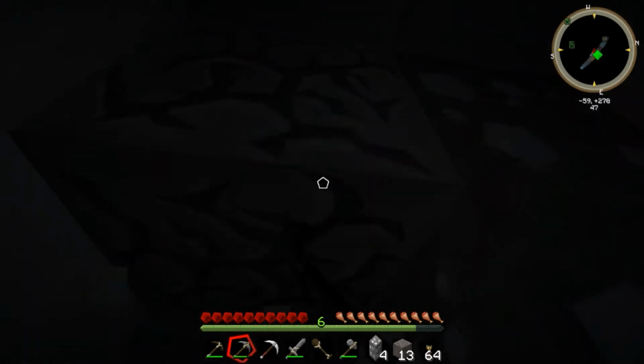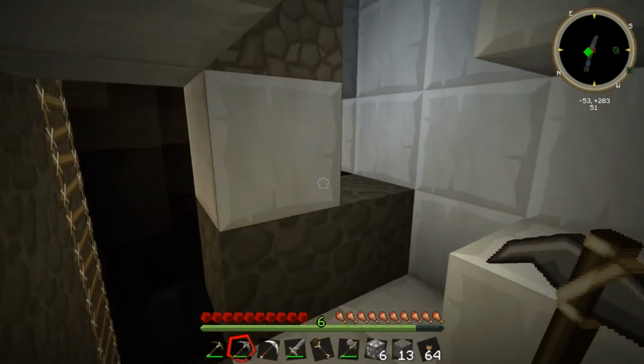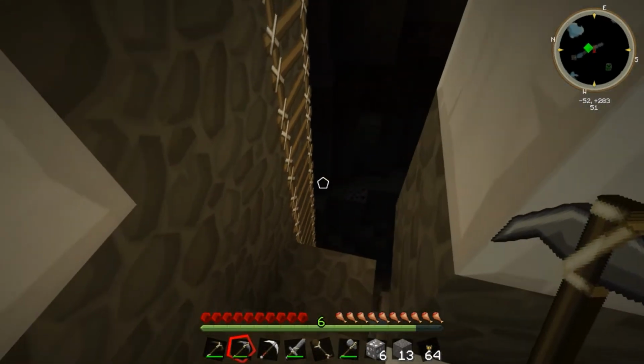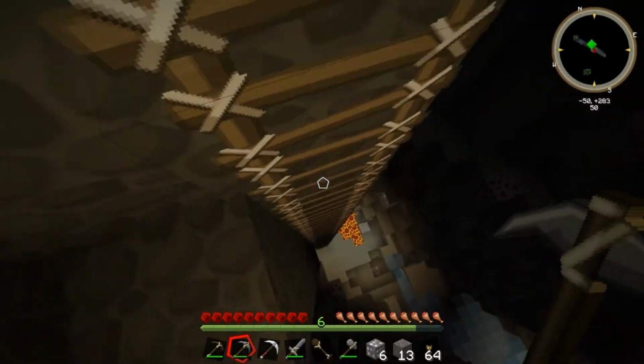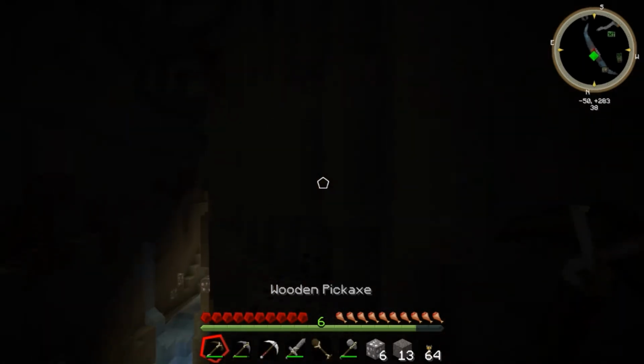Lots of tin here as well, so this is actually a pretty big vein. Okay, there we go. We have enough materials now to go down into the cave and do some exploring. So let's very gently make our way down here.